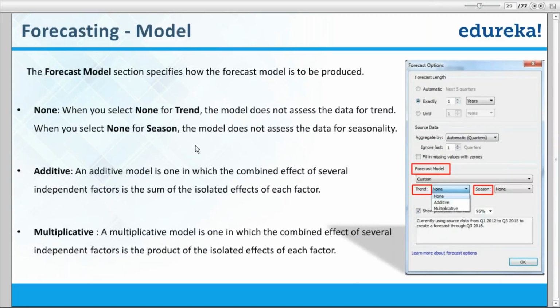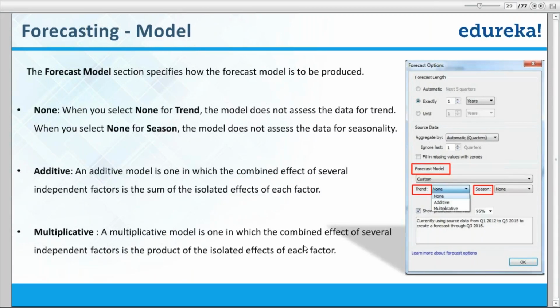And this is what I told you about the model. So forecast none is when you select none, the model does not assess the data for trend and does not select any seasonality. Additive model is one which combined effect of several independent factors. So basically it sums up the totally isolated factors. So it basically takes up the trend and it sums up the trend across all periods. Multiplicative is one which combined effect of several independent factors is the product of isolated effects.